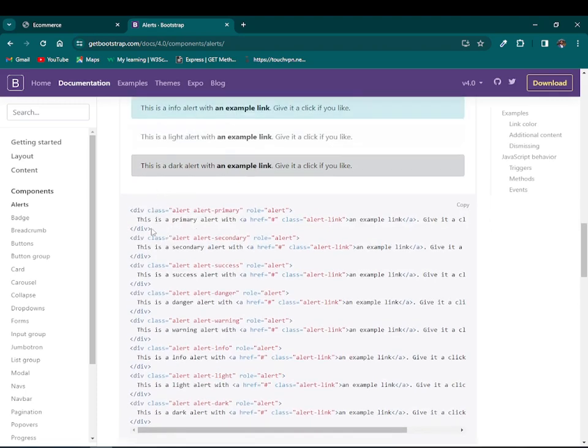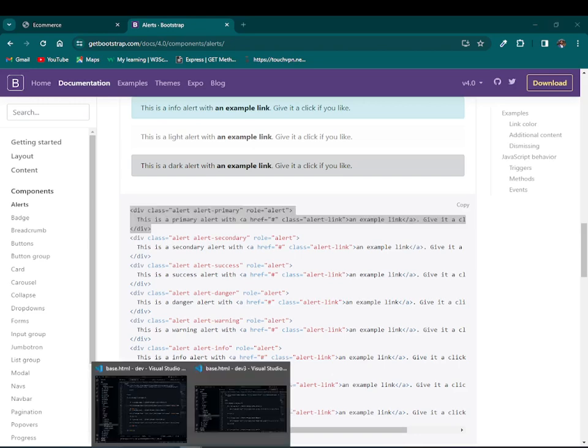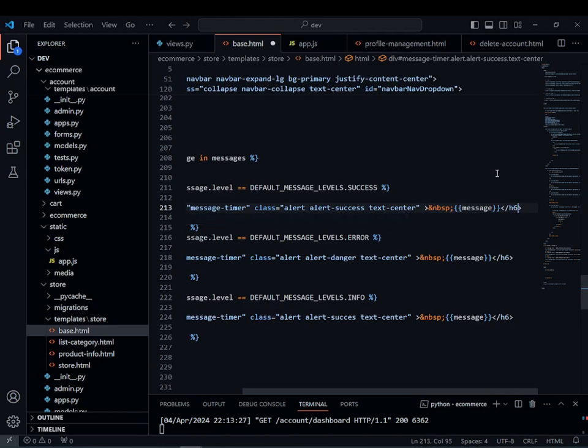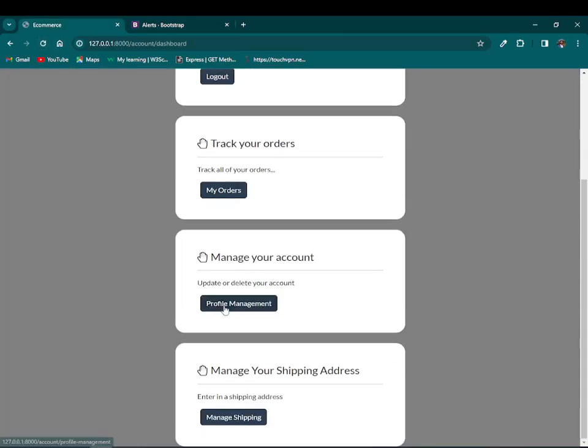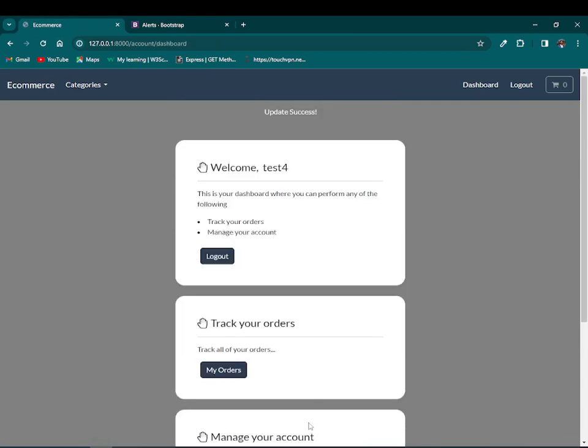Maybe it should work in that div. So let's try to convert it into a div, and let's check that it works in our div. So just go to the site, refresh, file management, change your username and update.